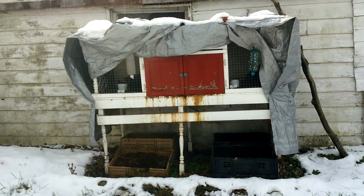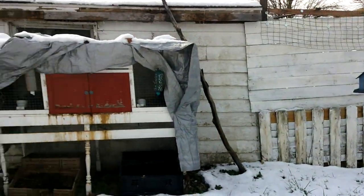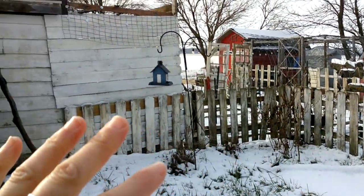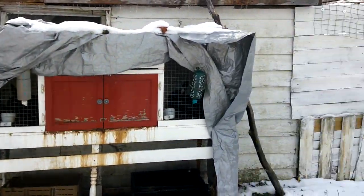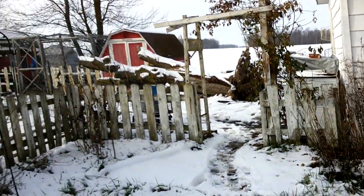So I've also considered putting that big rabbit hutch right here. I have perennials planted back here, but I don't mind having this be like a little rabbit area. So I've kind of considered having those two big hutches next to each other here and then just having those two small ones over there. So yeah, we'll see what happens come spring. Okay, well that's all my hopes and dreams, friends, for next year. We'll see how that goes.